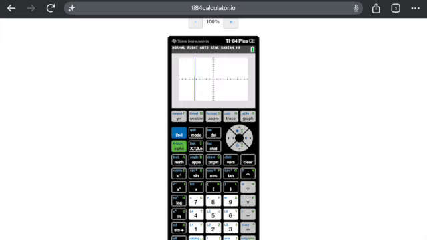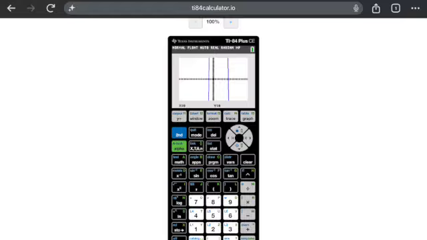I don't think ZoomStat, we're not going to be able to see it. Let's zoom out a little bit. So we can see it's a parabola. It goes up and comes back down. We should change our window, but let's see if we can calculate when x equals 5 using our graph.